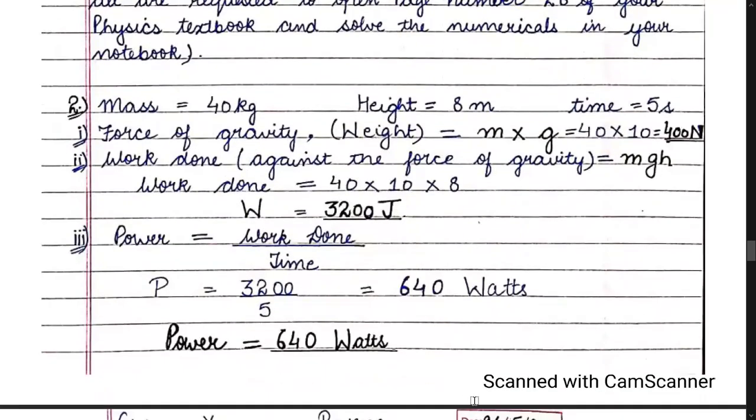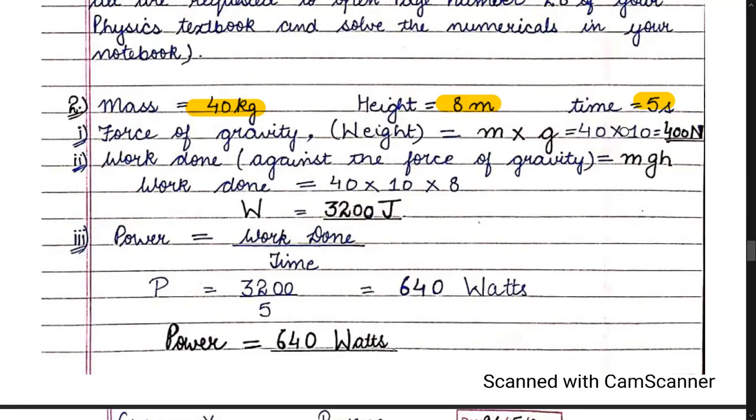Yes, students, I hope you must have got second question correctly. Mass in the second question is given, height is given, time is also given. So they are saying find the force of gravity. So the force of gravity means you have to find weight of the body. And the formula for weight is, write down yourself, what is the formula of weight? M multiplied by G. Mass into acceleration due to gravity. Put the value of G, it is given to be taken to 10. So put the value and you get the value of force in newtons.